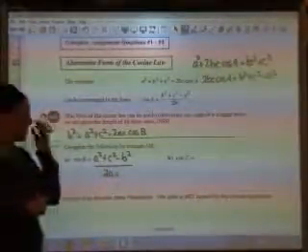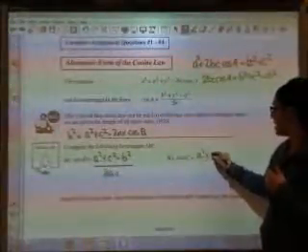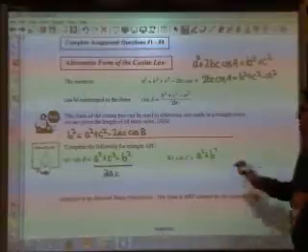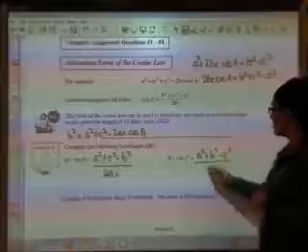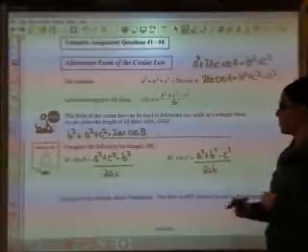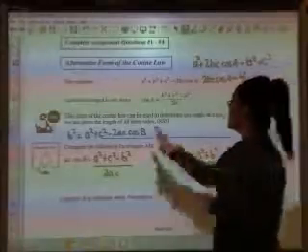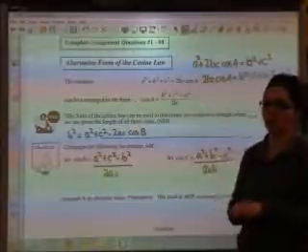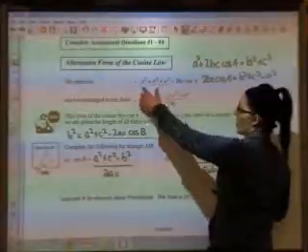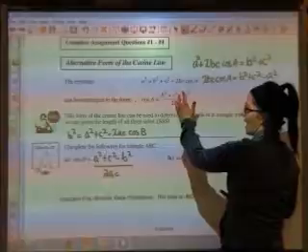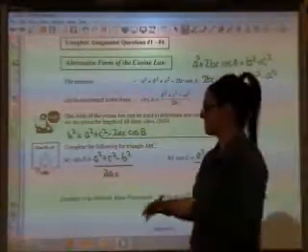If I want cos C by itself, I will add a and b. I will subtract the c, and I will divide by 2ab. Your formula sheet gives you these two equations. These ones you're expected to be able to derive just from the links between the a's and the b's and the c's and the cos A's and looking for patterns.